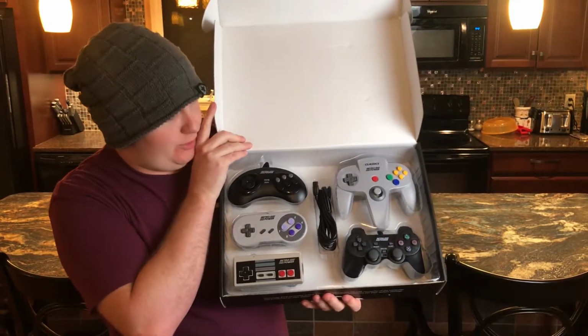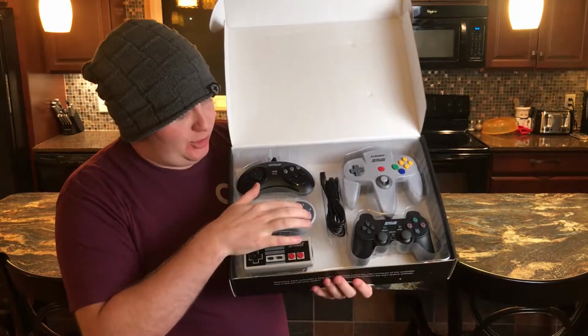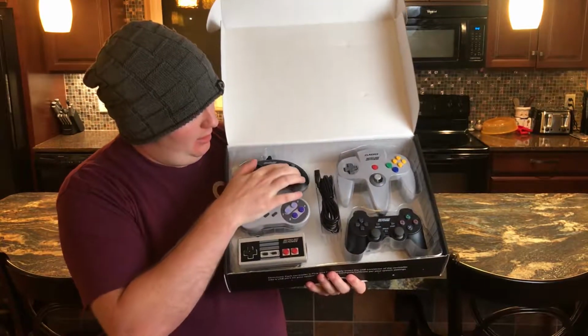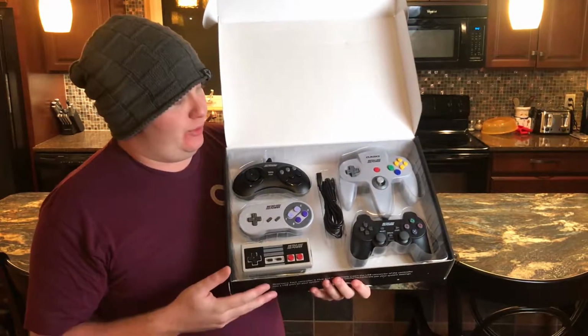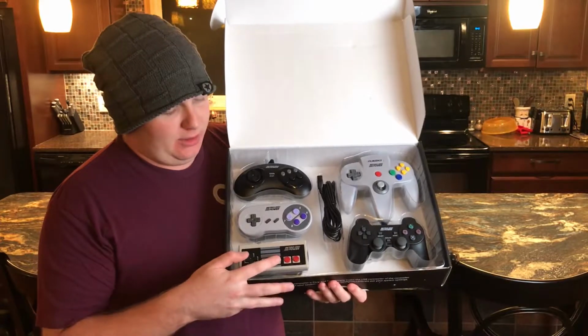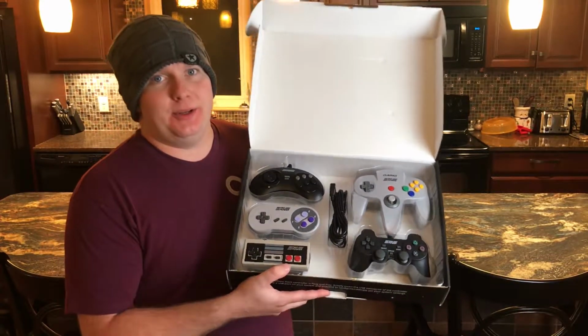Each one of these controllers is really tight. All the buttons feel legit. They all look basically like the original controllers that you were playing on when you were a kid, and they surprised me in pretty much every single category.